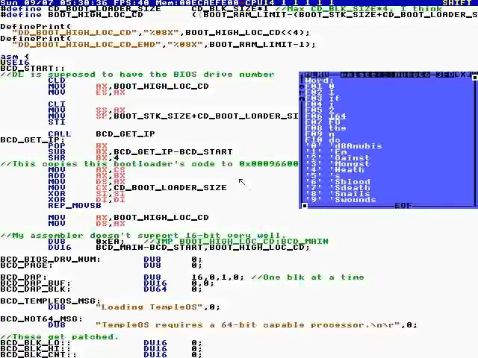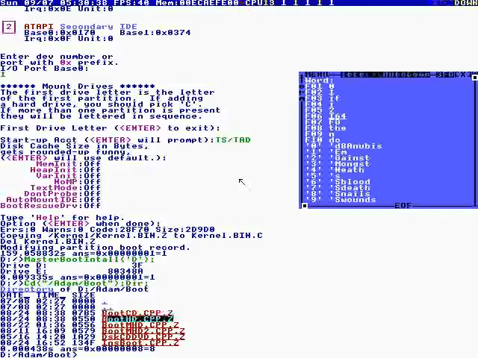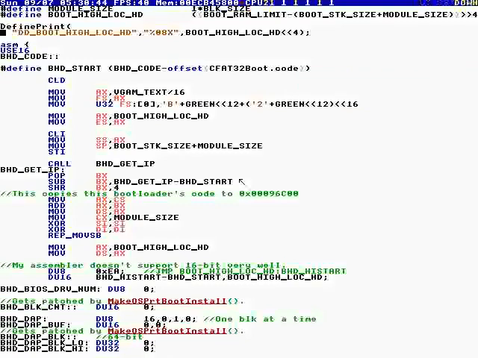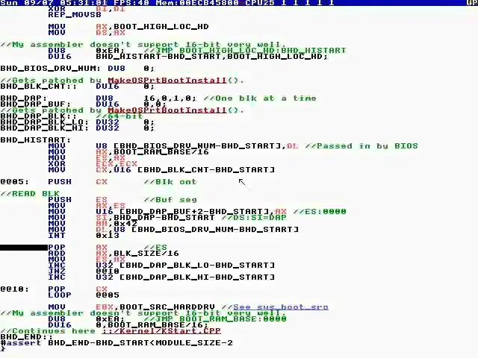Here's the CD-ROM boot. You can understand that if you can understand the hard disk. This goes on the first block of the partition. So what it does is it copies itself up to 96C0. The standard is it loads at 7C00. Anyway, it copies itself out of the way. Then it loads one block at a time of the kernel.bin.